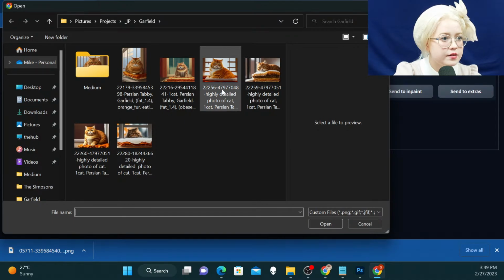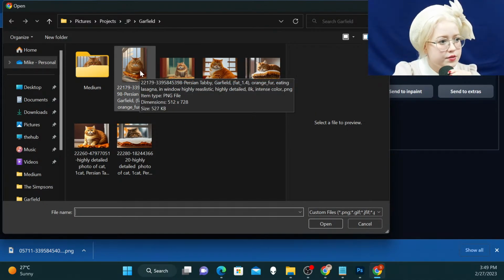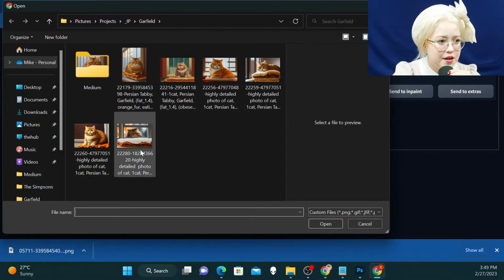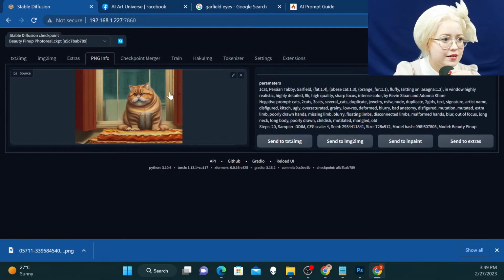Let's see. I think I did the best one. We tried that, but it didn't turn out that well. And we did this one already, and we did that one already. Look at that second one. This one? That looks like Garfield. I'm not sure if it'll make it, but we can try, right? Yeah.